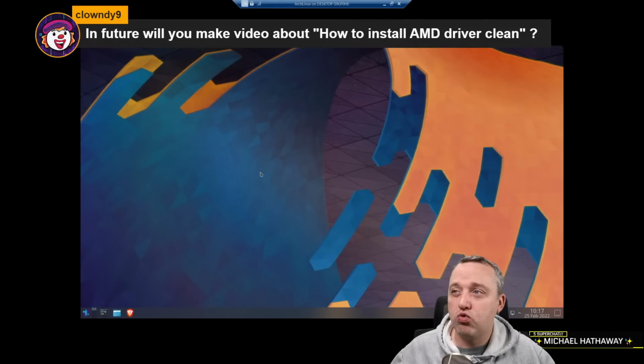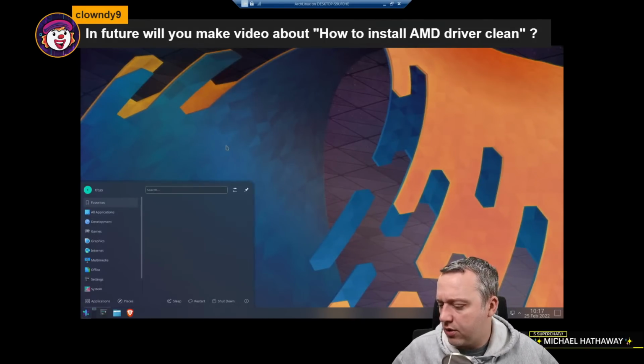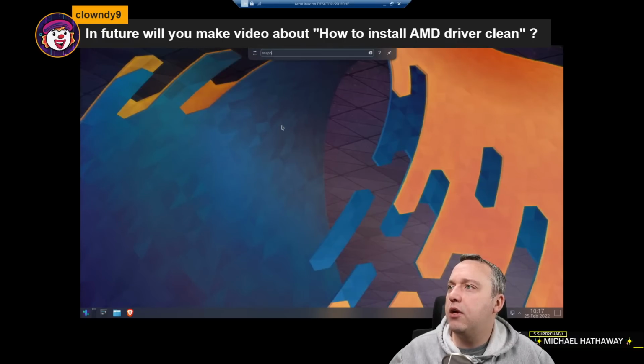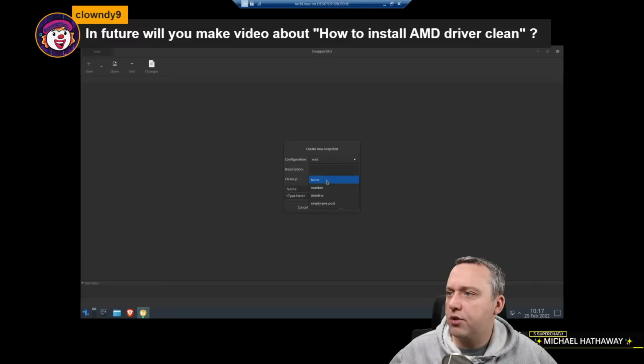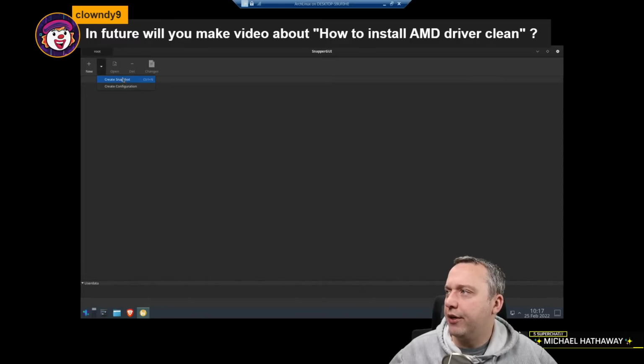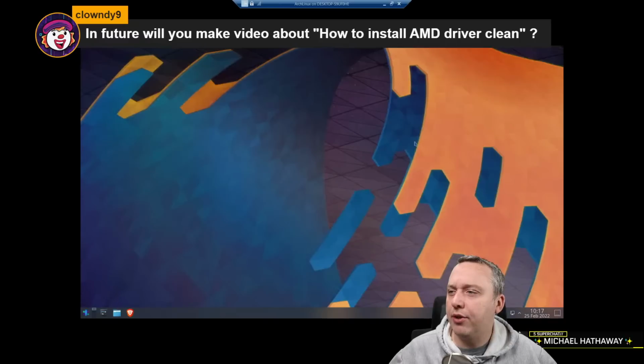All right, so let's look at the backups here. I think it was Snapper GUI. And I think, is this configured? Let's go new. Configuration, root, description, cleanup. Huh. Great snapshot. Nope. All right. I'm going to have to look into this. I don't think we're going to use Snapper. Let's see what Zero Linux has to say here. Let's check out that tool.